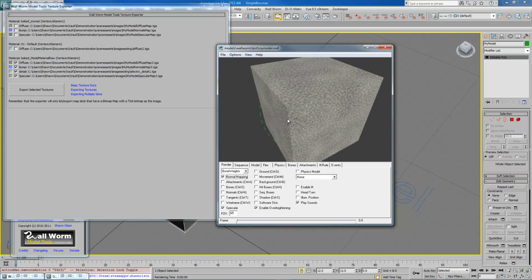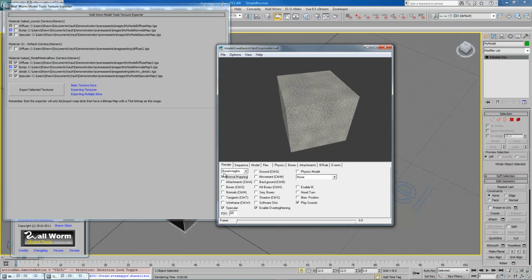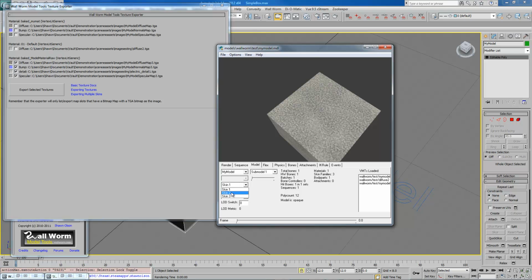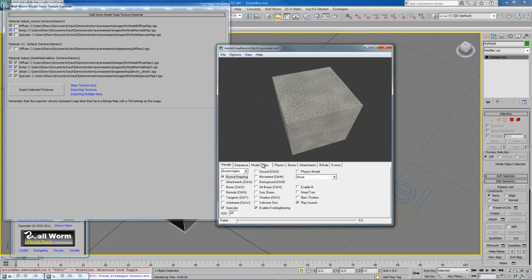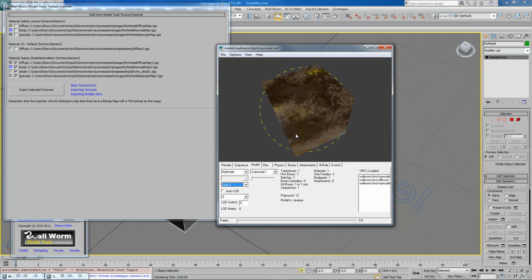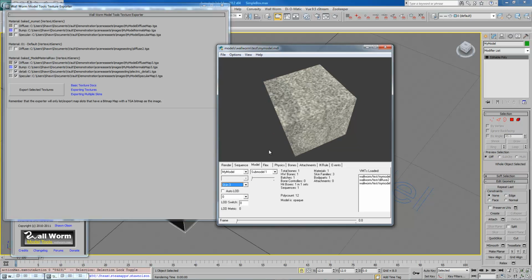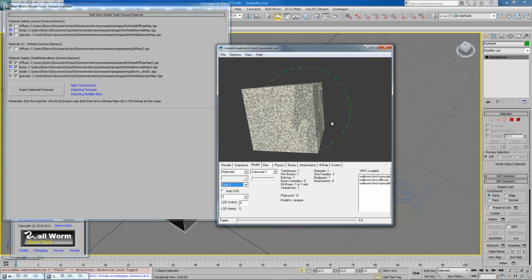If you turn on normal mapping, it's not always easy to see the textures. But you can see that texture.